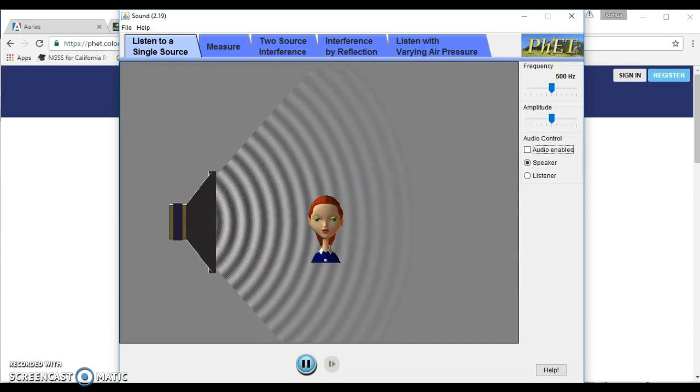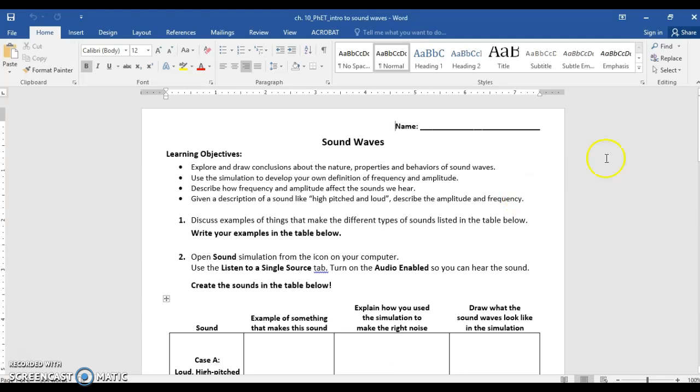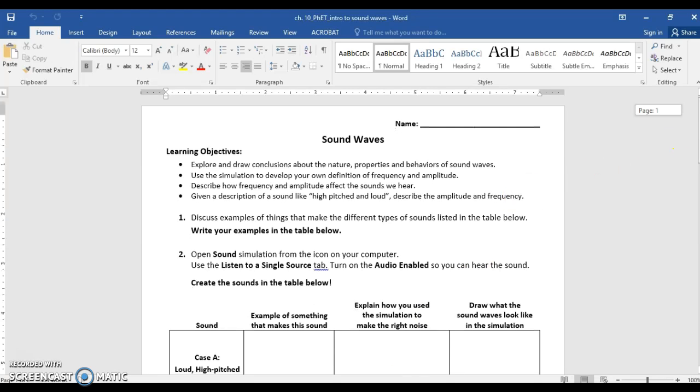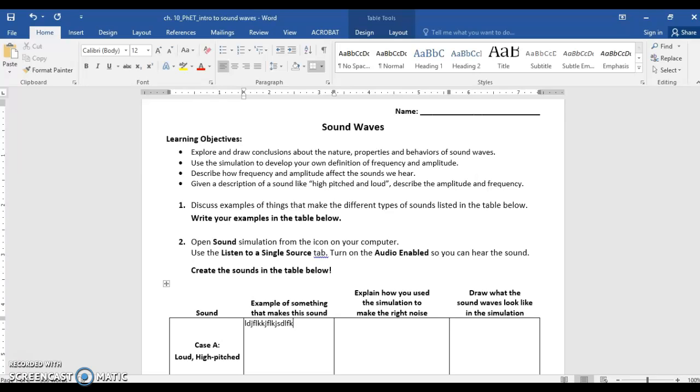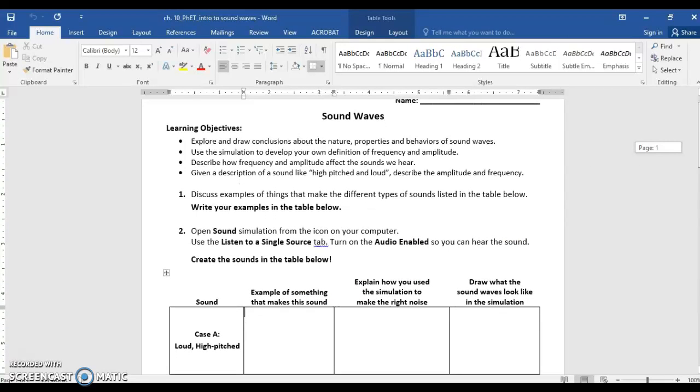Okay, let's check out the worksheet. So the worksheet is a Word document. So when you access this on the Google Classroom, you'll be able to type in and enter information in, unlike the PDF. So this one will be in electronic form, unlike the last one you had, which we had to print. So we'll type into this. This will be an online document that you will turn in using the computer online. So you'll type all your answers up.